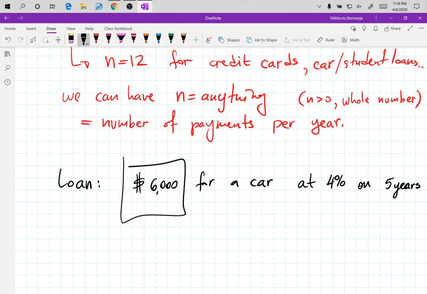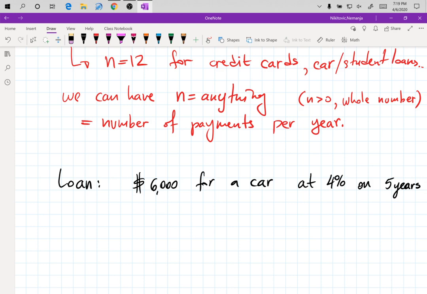This is just a sticker price. You still have to add the tax. You have to add all of those things. I mean, tax on this thing is $420, right? So plus $420 just for the tax. So you are going to do this on 8,000 actually if the sticker price is 6,000. But let's not worry about those details. Let's say you need to borrow $6,000 for a car, and then these are the specs that are given.